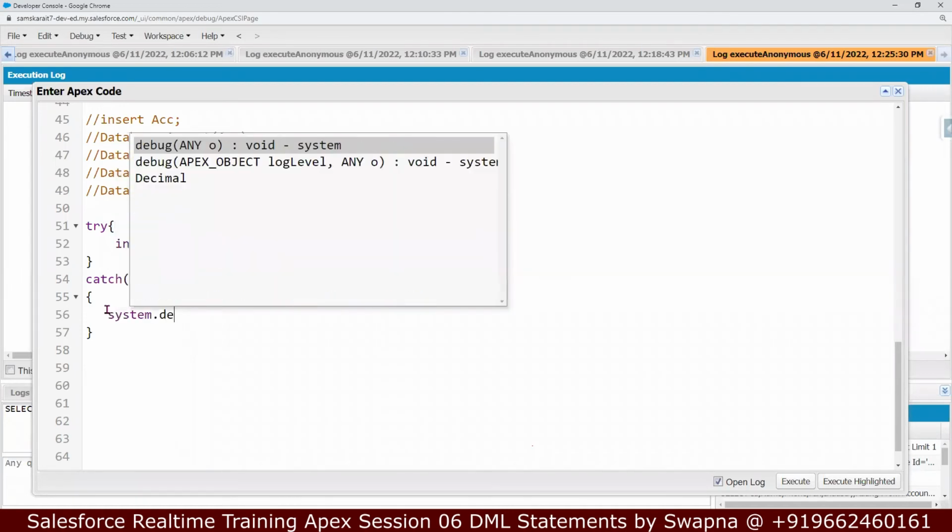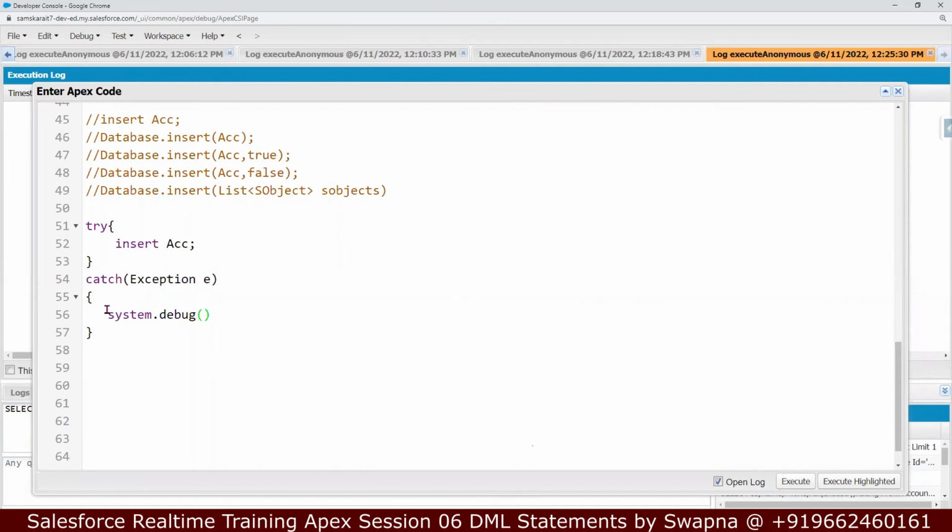Give me System.debug. Let me put some text here: Error happened. And how to capture the error message? Let's print e. This prints the complete e. We have different methods for the exception also.